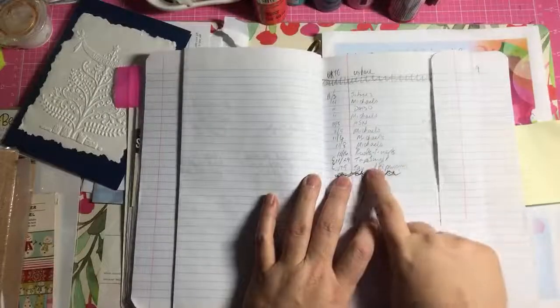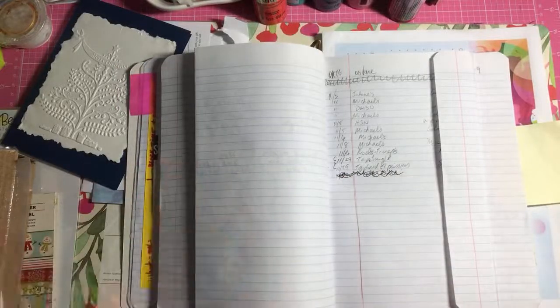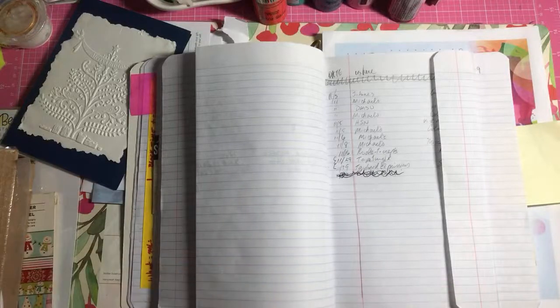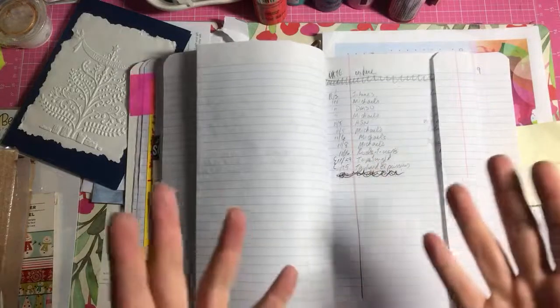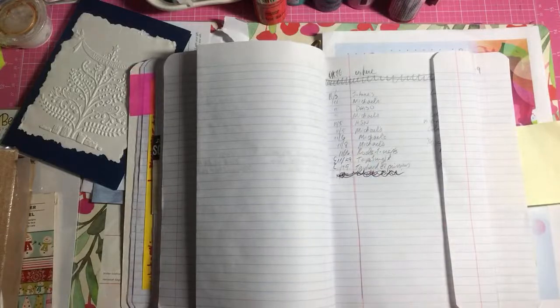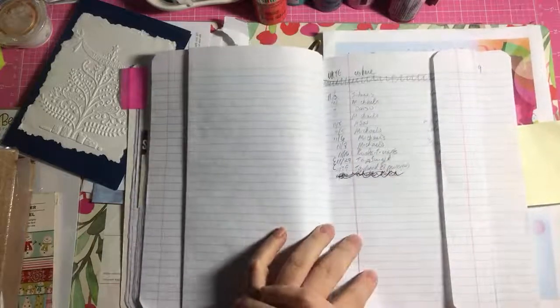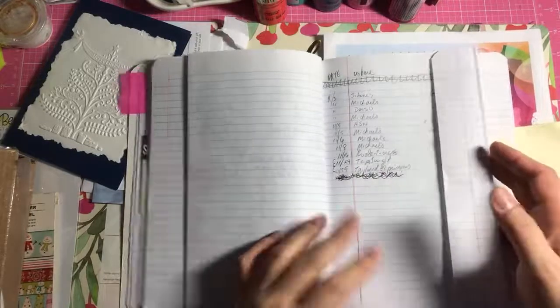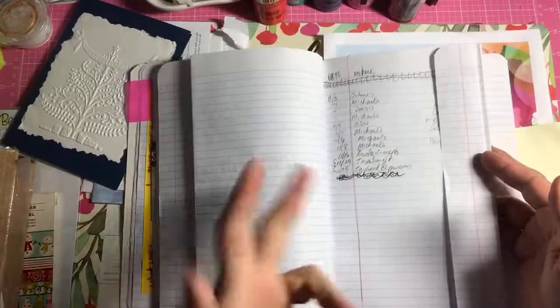Then for Black Friday, I didn't spend a lot. I kept filling up carts at various places. They kept trying to tempt me with deals and percentages off, but nothing really inspired me to hit that buy button, except for Tape Jungle. I needed some tape for my ATG gun, and there was something I wanted from Tailored Expressions that I thought was a good value and something that I had wanted, and so I did get those.